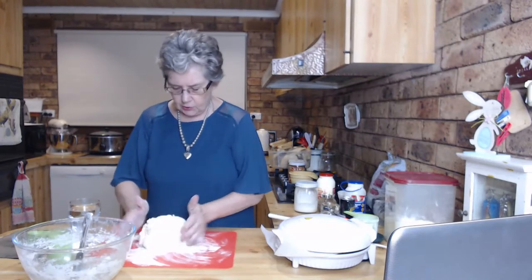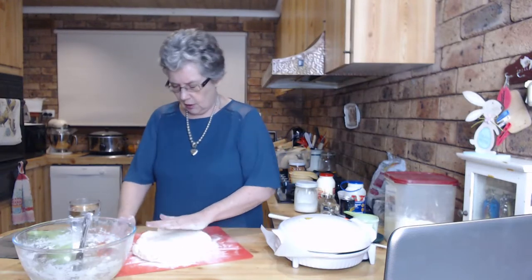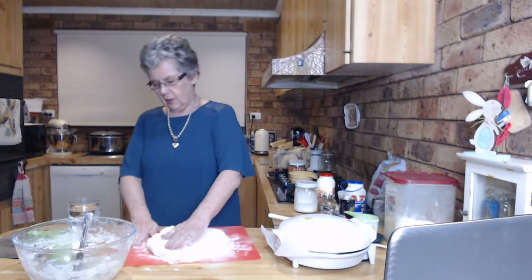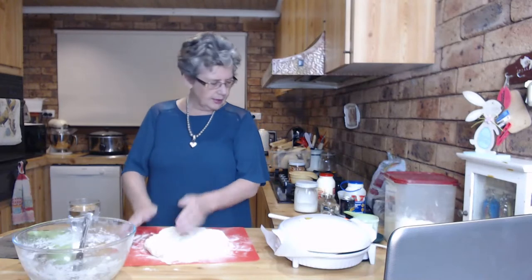Now, I was always taught with scones that you have to be gentle because you don't want to push the air out of them, because the lemonade has put air into it. So you pat it down, not roll it, pat it, to about the thickness you want. About an inch. Is that about right? Yeah. Maybe an inch, three-quarters of an inch or thereabouts.